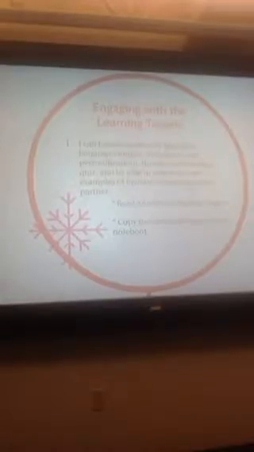So 1, 2, 3. I will be able to identify figurative language, similes, metaphors, and personification through a pre-reading quiz and be able to create my own examples of figurative language with a partner. Awesome. So now go ahead and copy that into your notebook or on a scrap piece of paper. And when you're done copying it down, just go ahead and put your pen down and look up at me so I know that you're finished.